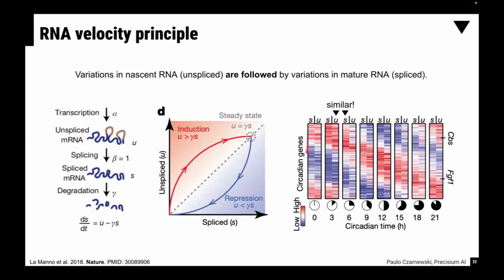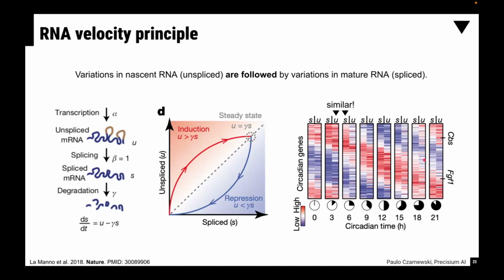Of the same condition of the same cell. And here is just a condition afterwards. But one thing that you can notice, for example, I'm showing in the arrows here, is that the unspliced or the nascent RNA is much closer in space, like you see the profile here, is very close to the spliced in the next time point, meaning that the nascent RNA is basically predicting the next stage of the mature RNA in the next time point. The same thing happens here. You can see that the unspliced or the nascent RNA is very similar to the mature RNA in the next time point, and so on and so forth.